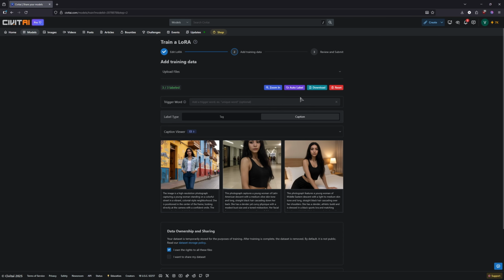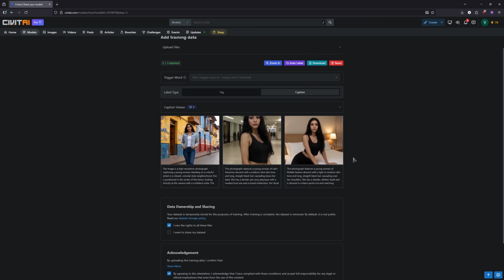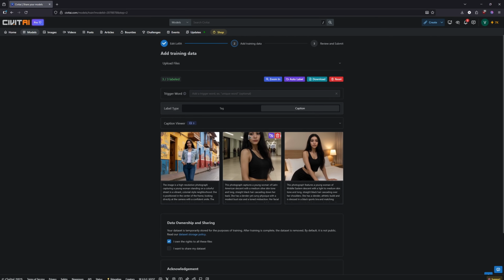Right, so the auto labeling finally has succeeded. I did reduce the number of images down to 3. This shouldn't be a problem for you. It should be able to handle 40, 50, 60 images easily, even more. It was probably just a temporary problem. And you can see the result.